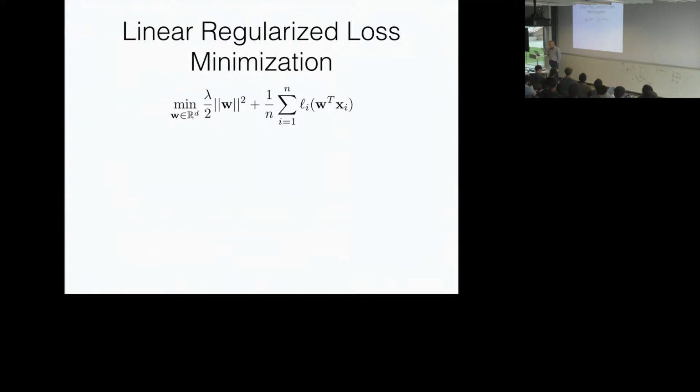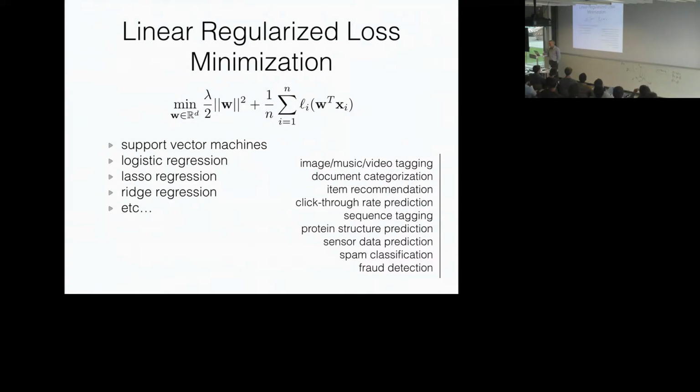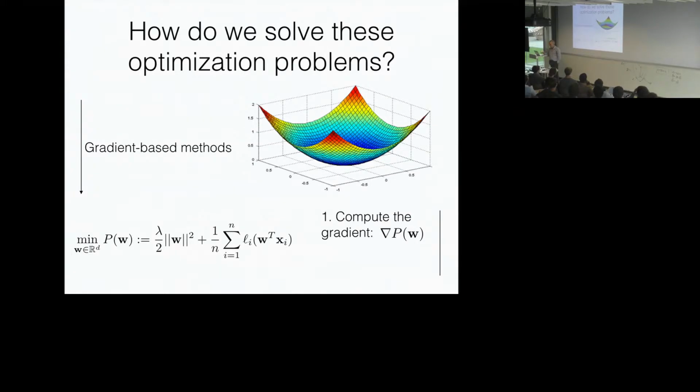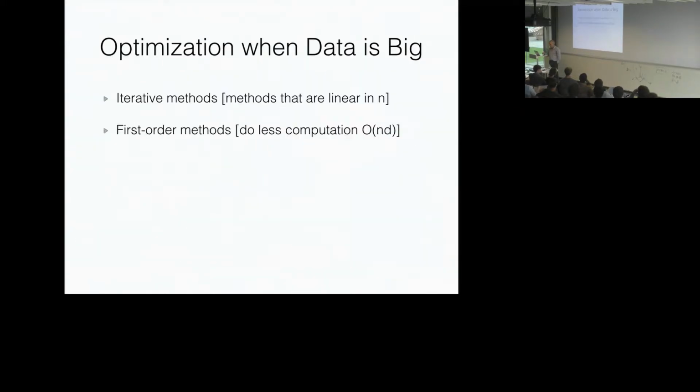So let's think about these separable convex cases where we have an F plus G kind of situation, you know, a regularized loss sort of setup. Okay, so you'll all see. So how do we solve these? We use gradient-based methods nowadays. Gradient, and we go down here. All right, when things get big, how do you deal with this? Well, first of all, you can use iterative methods, you can use first-order methods, and you can use stochastic methods.